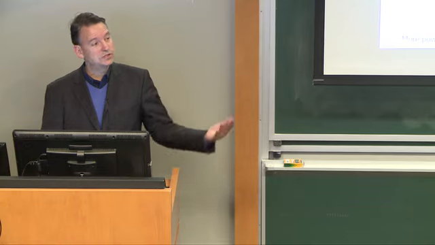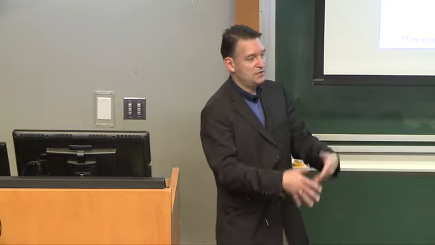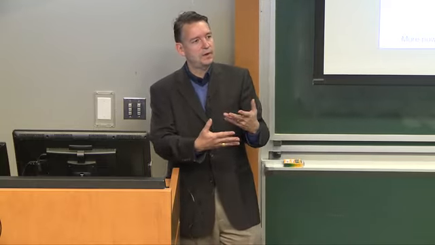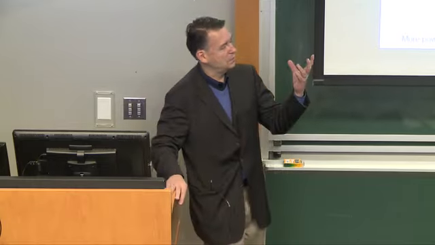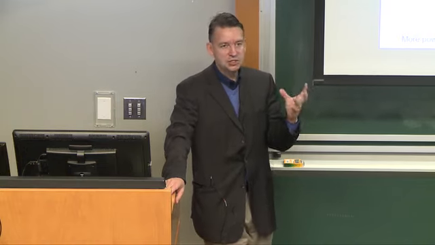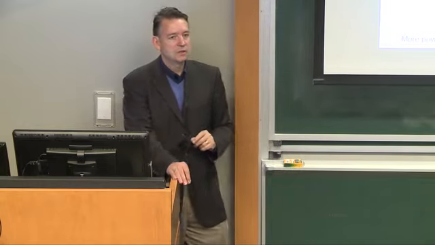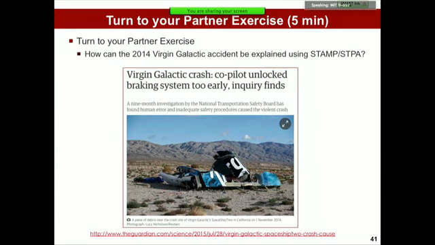And so process inputs could be wrong or missing. You could have disturbances into the process that are unidentified or out of range. And then eventually, if this process goes unstable, then you have a failure or an accident. So it's quite different. It's essentially thinking of this as a control problem instead of a chain of events problem. And the argument here is that for safety or failures that involve a combination of hardware, software, and humans, often this model is able to be more complete in terms of identifying hazards and potential mitigation actions.